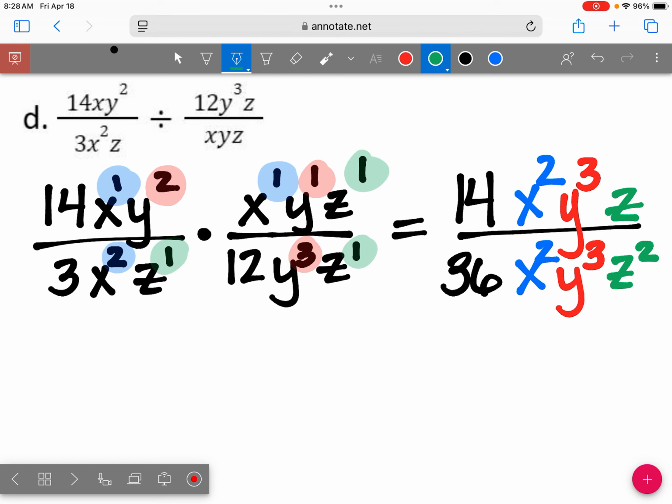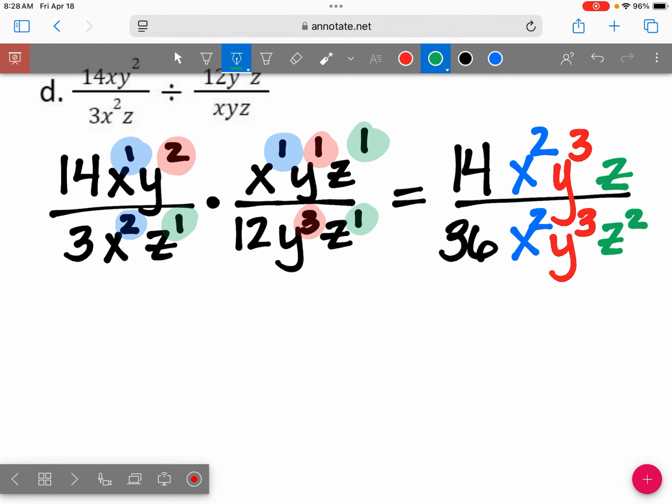All right, who had that in the beginning? Okay, good. All right, so now we're ready to do our cleanup. When we do our cleanup, we reduce our fraction. First of all, on the test, if you make it here, you've already got half of the points. You're already halfway there. The last half of the points is in the cleanup.